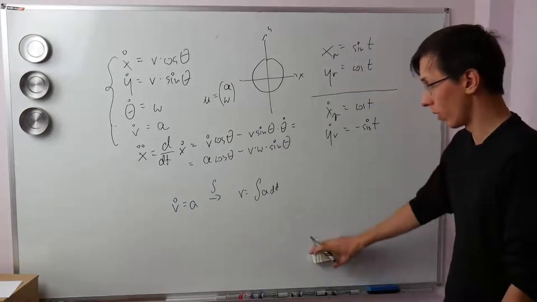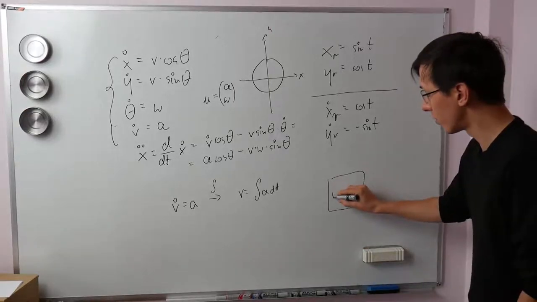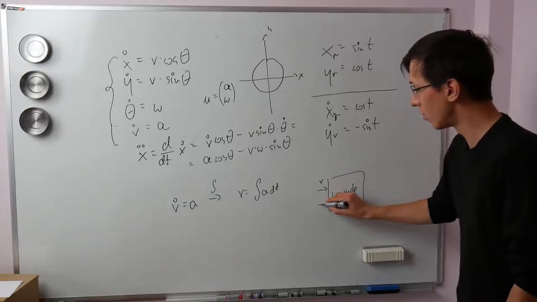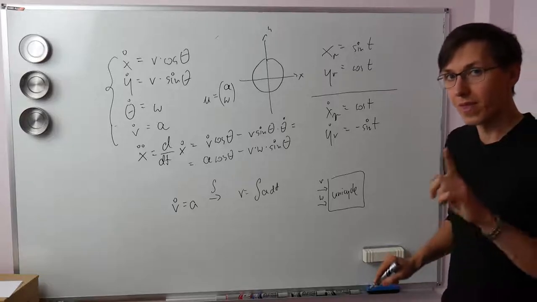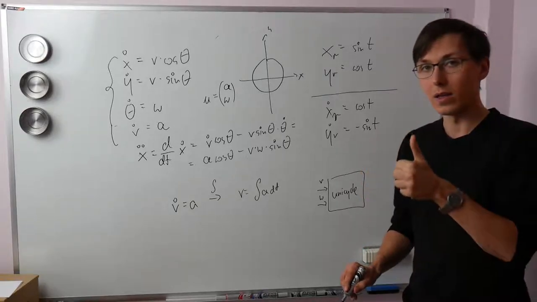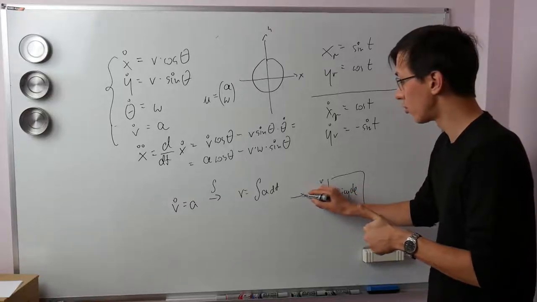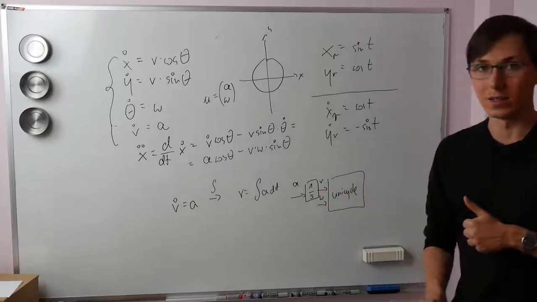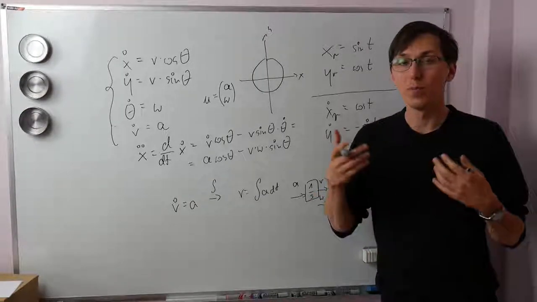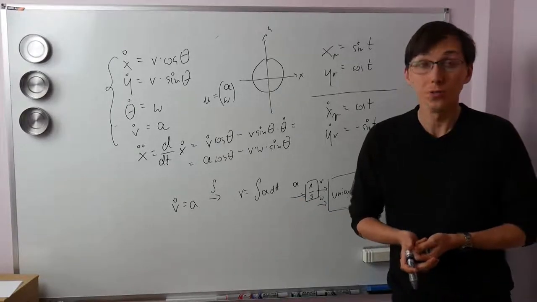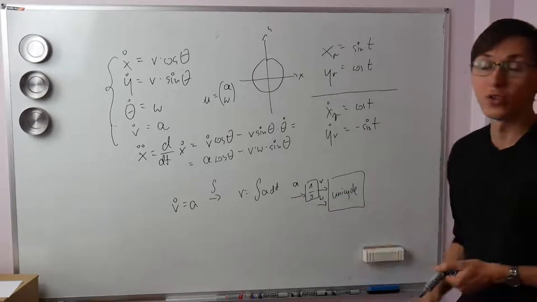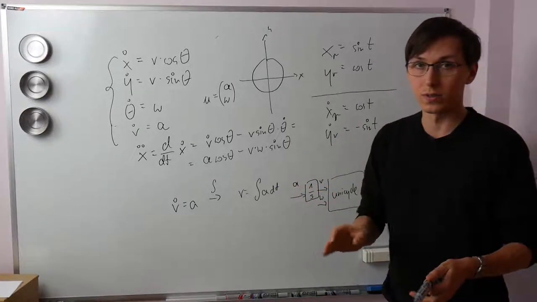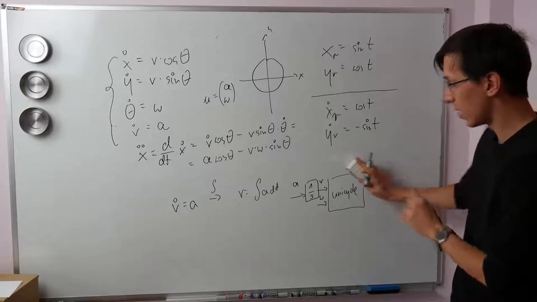So, okay, my model was the unicycle, and it had V and omega as inputs, but now it will have A, acceleration. So I introduce A, and in the beginning, I pre-integrate it in order to get a little bit better control over my model, a different type of control. That's an interesting idea. We will extend it in another video, the whole pre-integration in the control systems. But this is roughly a little bit like this.